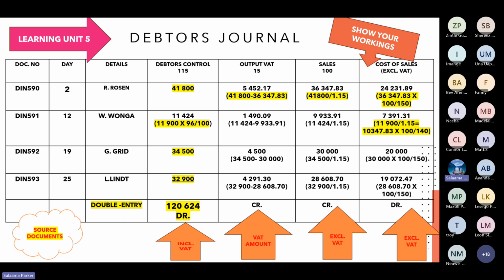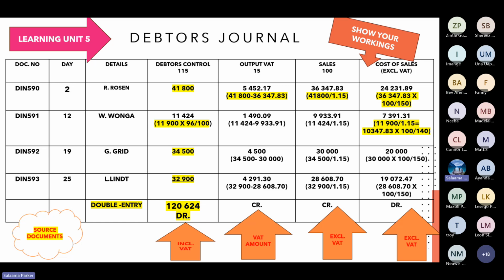Anything you want to share, Bev, before I proceed? No, I think you've covered it. Mostly, I think obviously they're going to the cost of sales workings. Just remember to revise if they give you markup on selling price or gross margin. But apart from that, I don't think there's anything additional to add into what you've already covered.